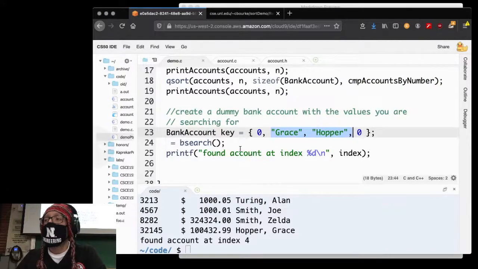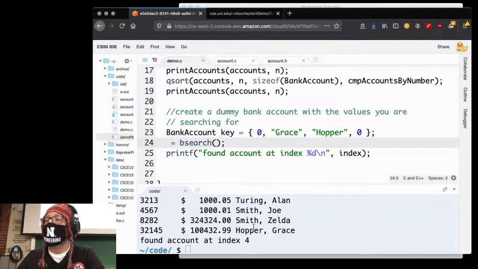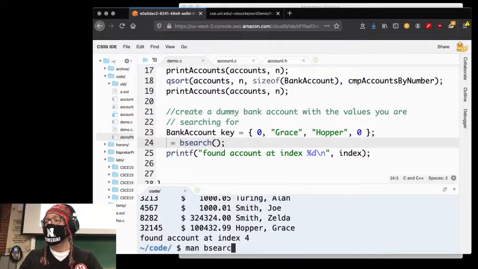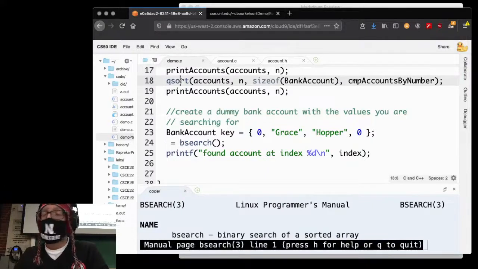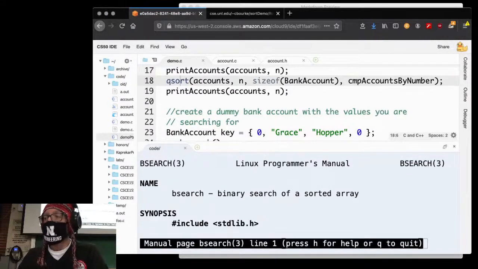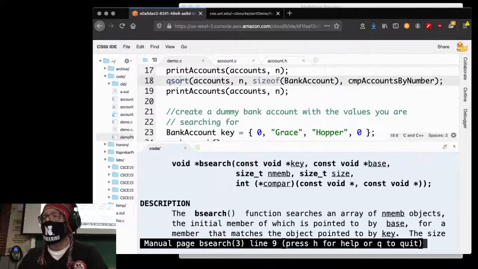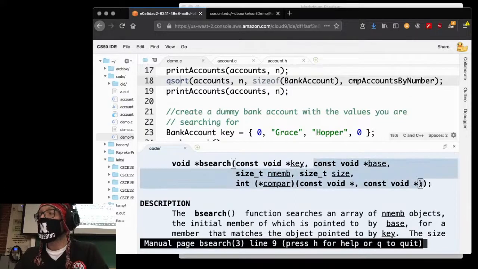Okay? So how do we call binary search? Remember that bsearch. Remember we can only do this because we've already sorted it. Otherwise, we would have to rely on that linear search algorithm, and of course, then we would want to use the built-in versions, lsearch or lfind. So how does bsearch work? Remember, it's in the standard library, so we don't need to include it. It's already included. But it takes a key. It takes a pointer to a key. Otherwise, everything else is exactly the same as you would with quicksort.